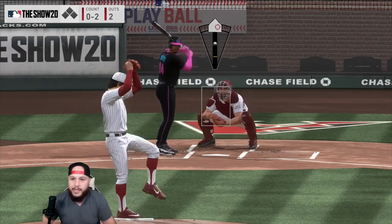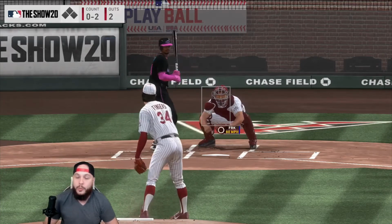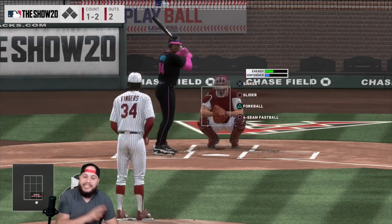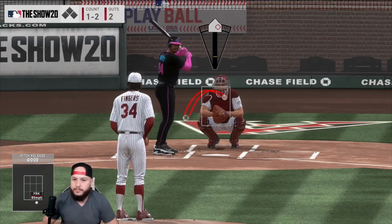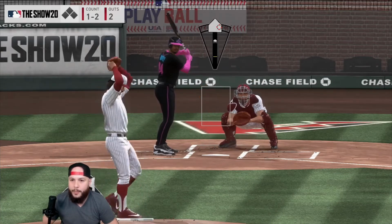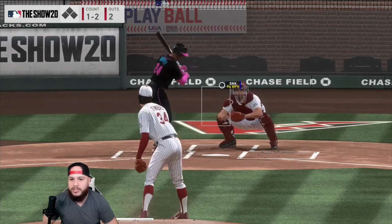We go back to the timing. I want to be a little bit late to make sure that ball is down in the zone instead of hanging. Keep that in mind when it comes to the timing. Let's see if we can get this guy out. Sinker up and away. Not everybody throws that pitch.